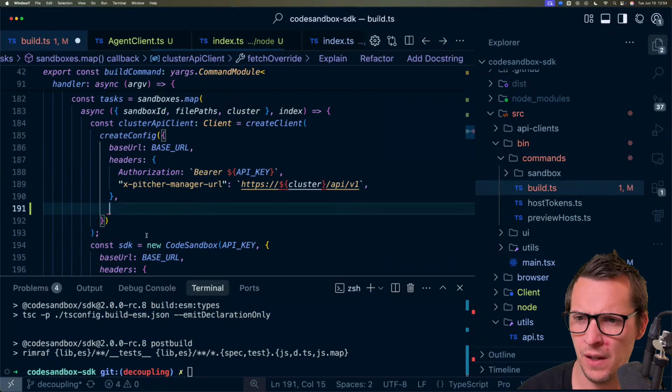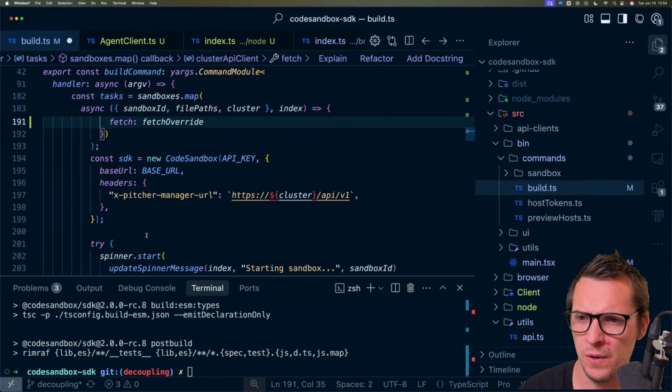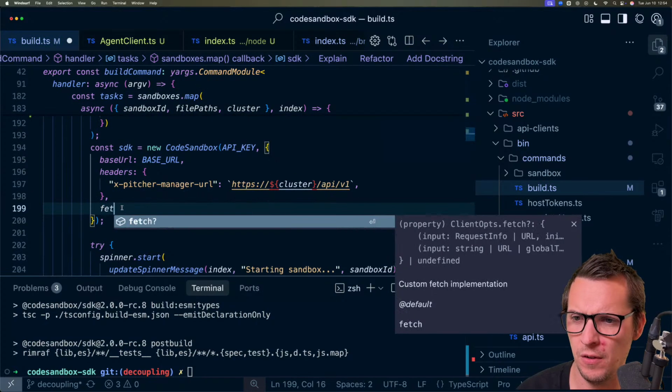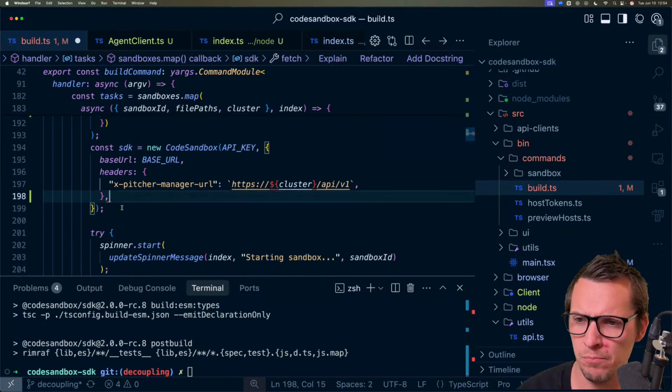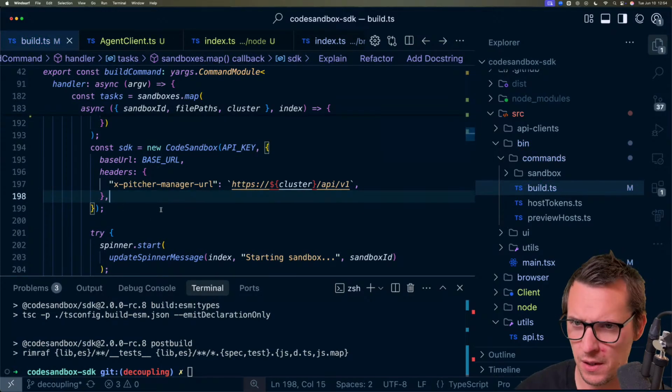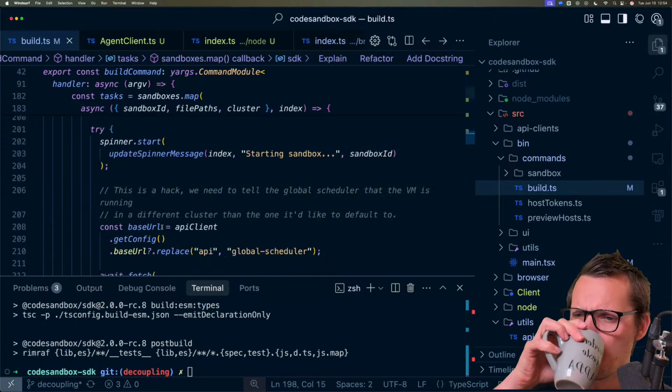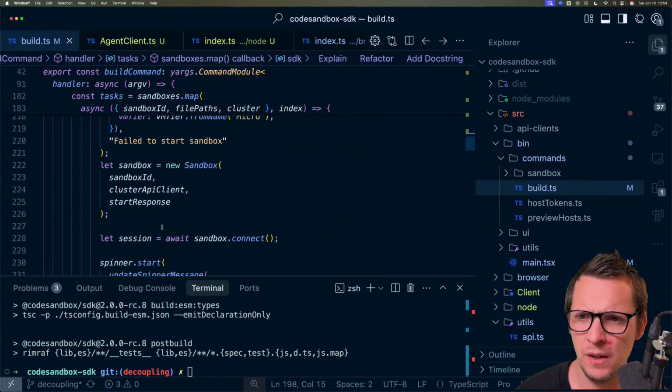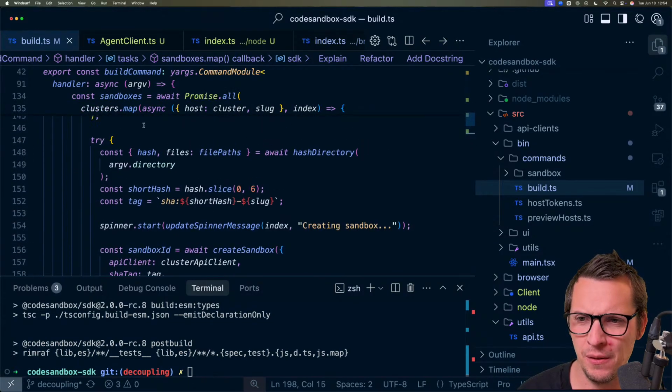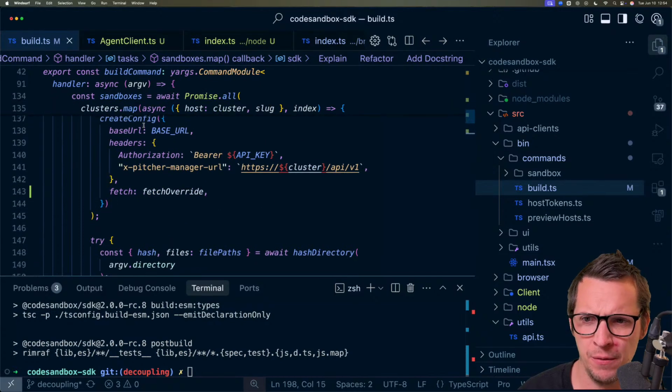So here we also have fetch. Oh, was that because I did fetch override? No, that's interesting. But this is not good, right? We're adding this manually, all these different places.